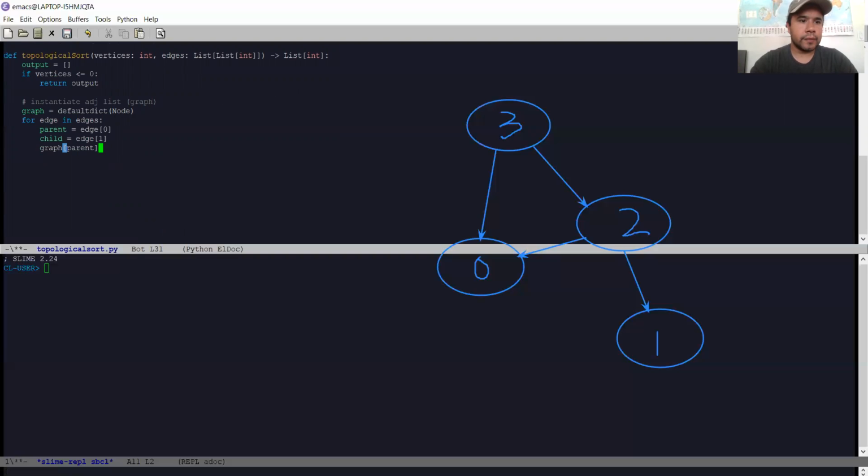So graph is just a hash map, just a dictionary. So graph[parent].children.append(child) and graph[child].inDegrees += 1. So for each edge, we just add the child to the list of the parent's children, and then we increment the number of in degrees for that child, right? So that makes sense.